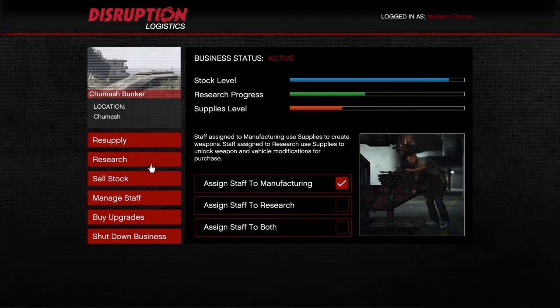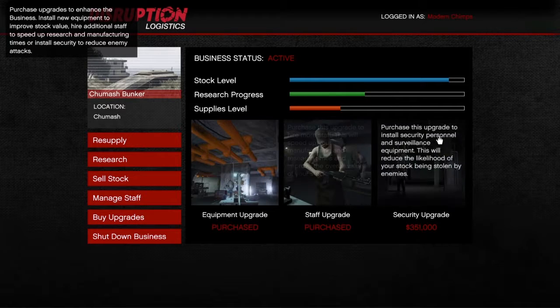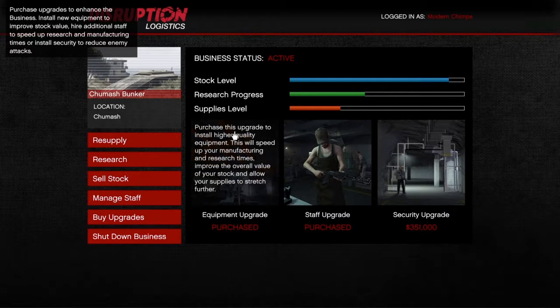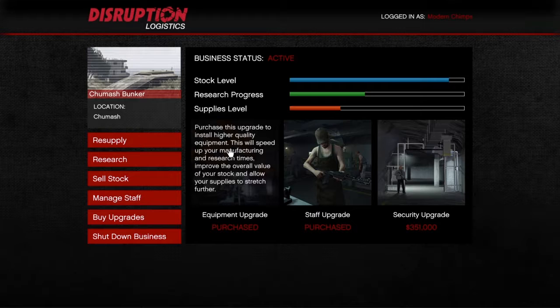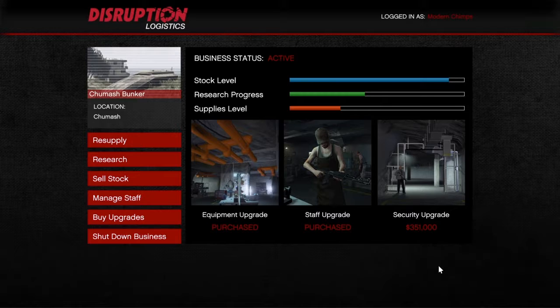Now that we've gone through all of these, we've got the upgrades. Buy the upgrades. Buy these two upgrades, the equipment and staff. Staff is more important than equipment, but if you need to make more money, make the equipment upgrade. And the reason I say this is because it's very, and I repeat, very important that you buy these, because they will be the things that give you the most money.